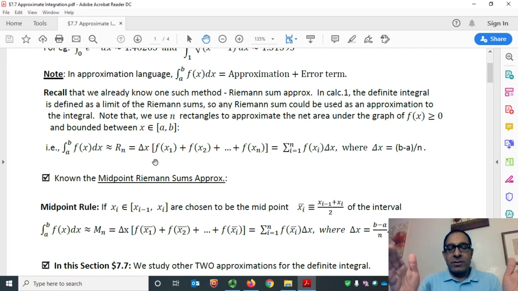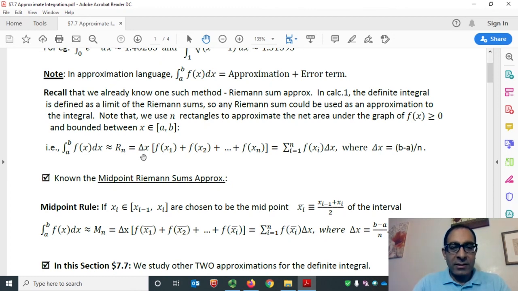we divide the interval [a, b] into n many partitions, and we draw our rectangles, and in the rectangles we pick a right endpoint and we evaluate the function at the right endpoint. That gives us the height of the rectangles, and we multiply by the width, and we find the area of each rectangle, and we add them up.